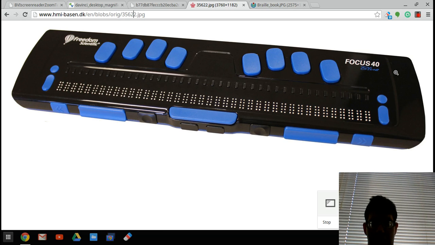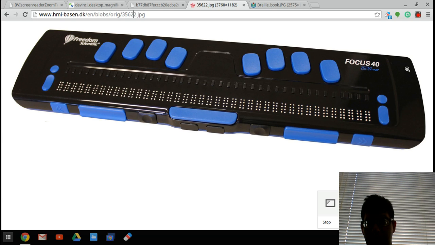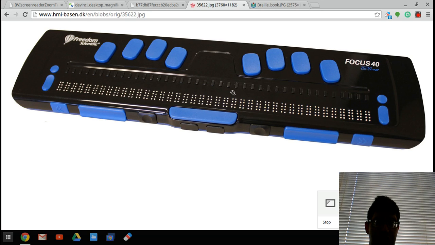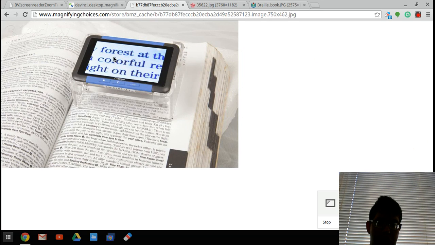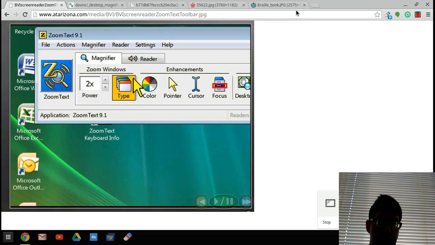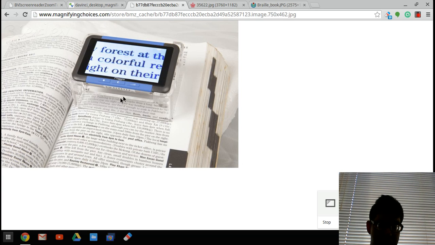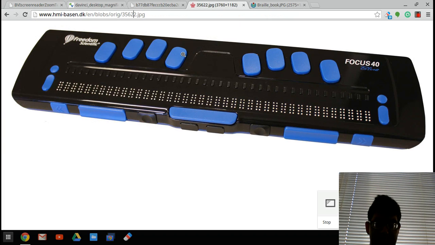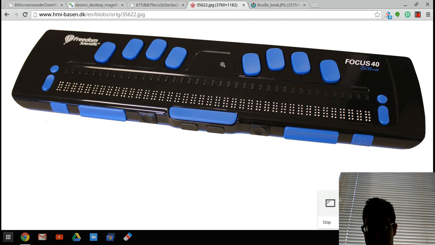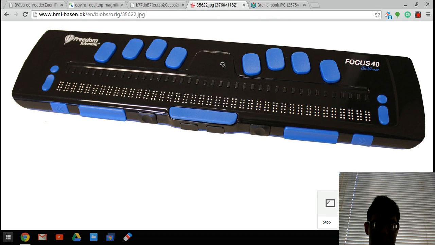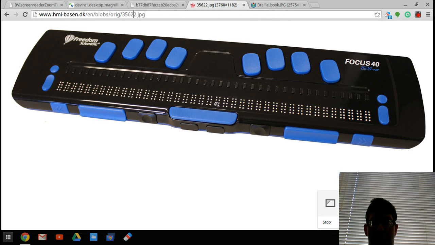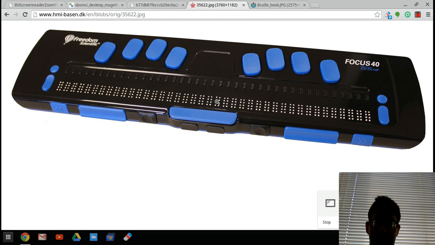And where does all this begin? It begins with the ability to read, and that is where technology like ZoomText, like the DaVinci, like this handheld video magnifier, and especially this Braille display for people who have no usable vision, to the point where they may have usable vision, but perhaps reading print is too much for them.